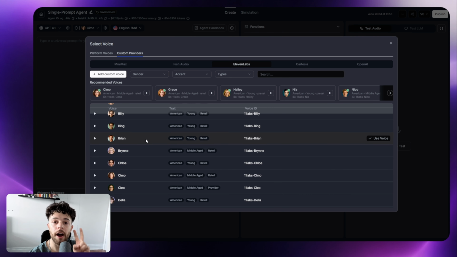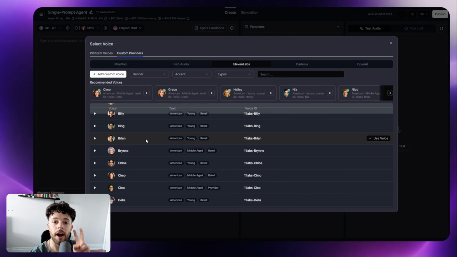The first one is going to be background sound, and this one is pretty self-explanatory. If you tap on this drop down, you'll see that we have options to choose a background noise. We got coffee shop, convention hall, summer outdoor, and so on. I've actually never had a use case where I've used a background sound. Clients tend to not want this. But of course, if you do want it, you can select whichever one you want. And the new feature that Retell just added is adjusting the volume of the background sound. To do that, you just hit the settings button and you can adjust the volume here. But in my personal opinion, I don't think background sound makes your voice agent sound any better or worse. So I tend to just leave it off.